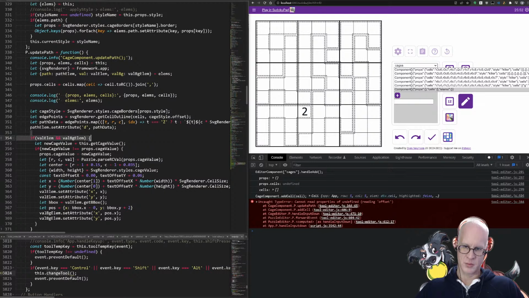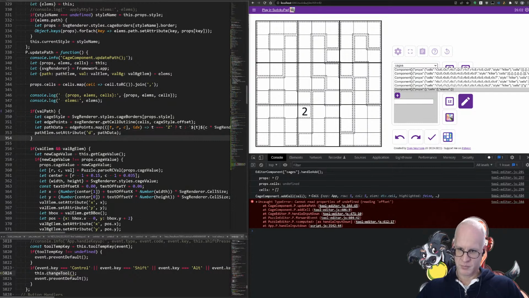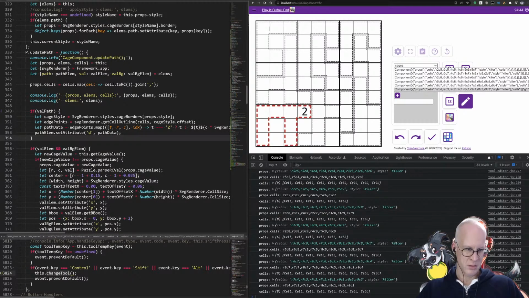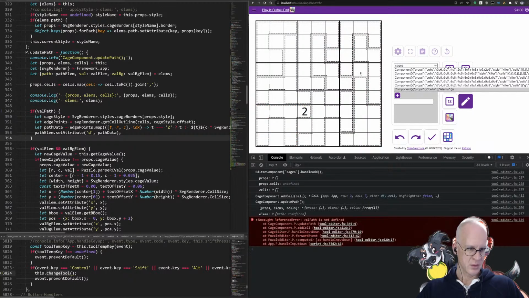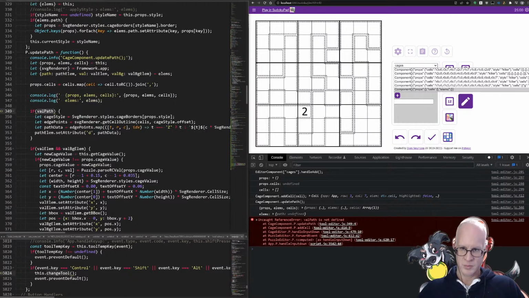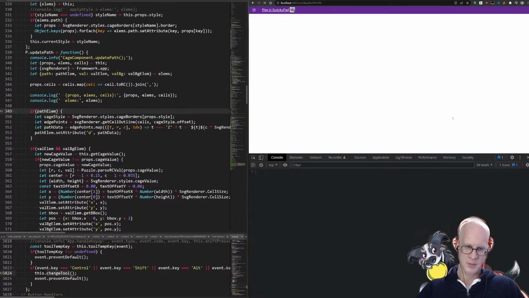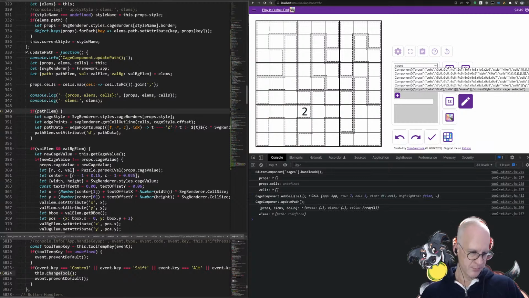And then here we're going to do if val path, right? Now, of course, that also means it will never update. Val path is not defined. Val, no, path element, not val path. What am I doing? All right. And click. Boom. All right.